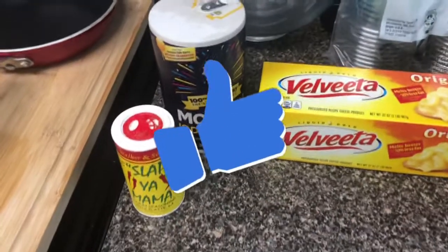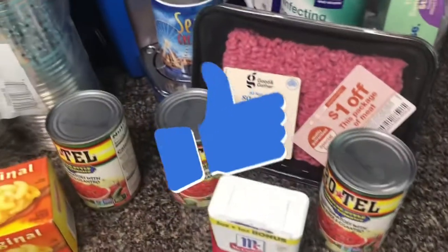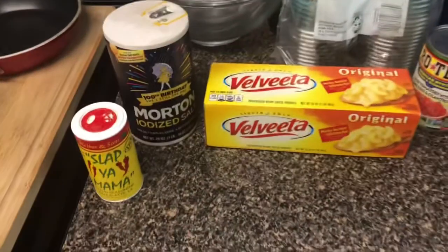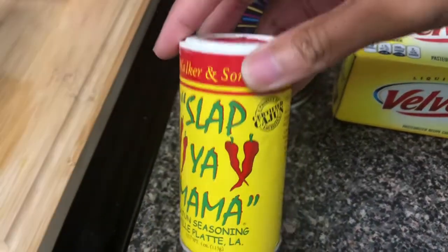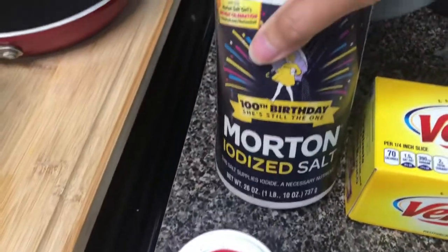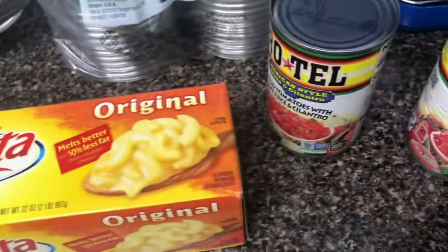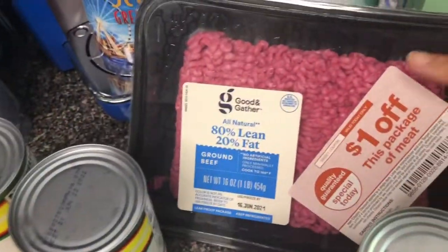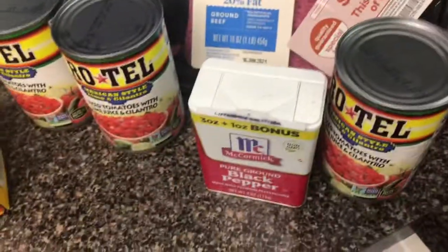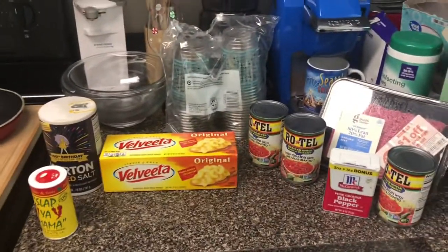Alright you guys, so these are the ingredients that I'm going to be using for today's cooking video. Let's get started, okay? So we're going to be using some Slap Y'all Mama seasoning. Y'all see it, okay? Some salt, some Velveeta original cheese, and the Rotel tomato. Also, we're going to be using some ground beef, some black pepper, and that's pretty much it, you guys. That's it.